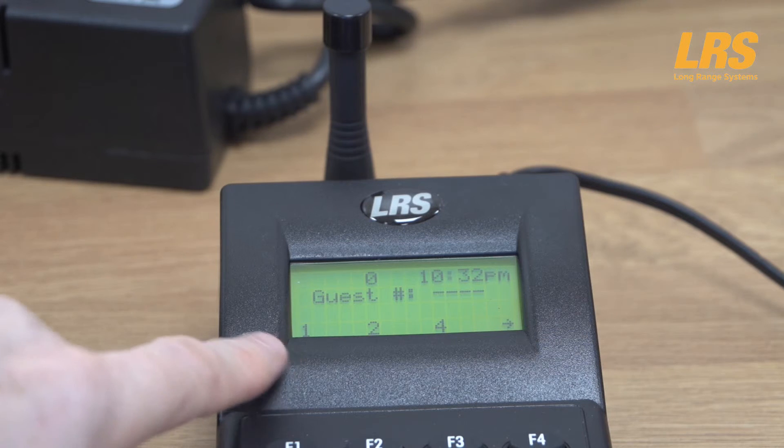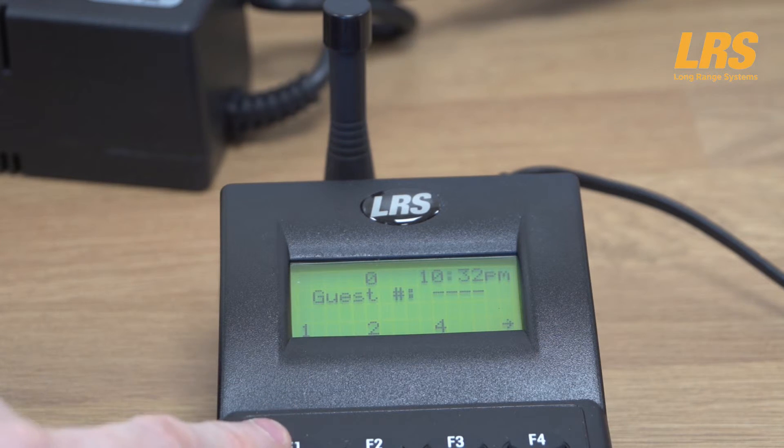To cancel the tracking feature of a particular pager, simply press the F key underneath the pager number shown. In this case pager number one is cancelled by pressing the F1 key. Unlike all other customer recall systems, you will be safe in the knowledge that the customer did in fact receive the message to return on their CS7 Pro pager. No matter how big your premises is, we have signal booster repeaters available to handle any size of premises. There's also an anti-theft feature integral to the system, and bearing in mind that we invented the first customer pager in 1993, we should know.